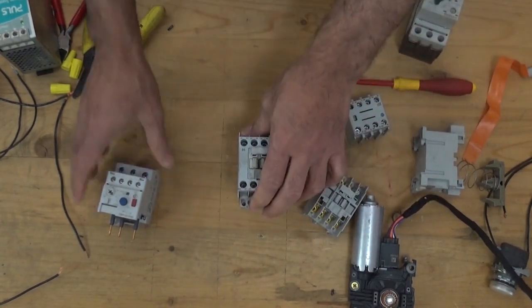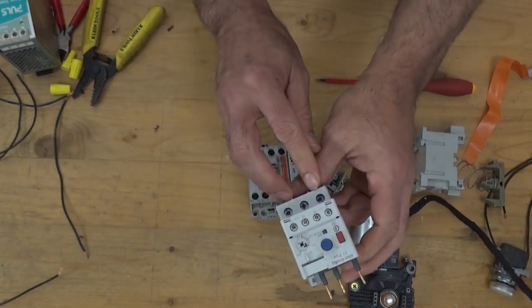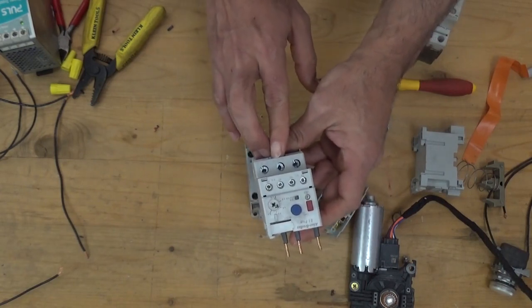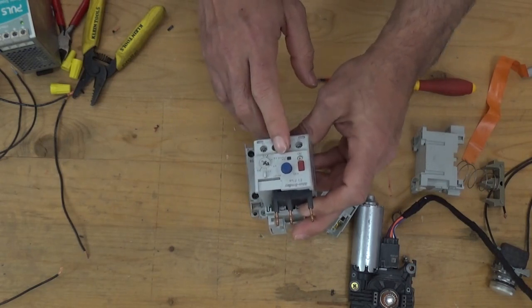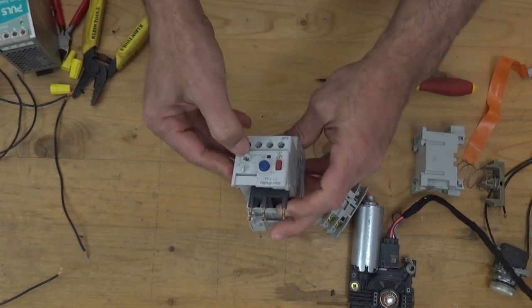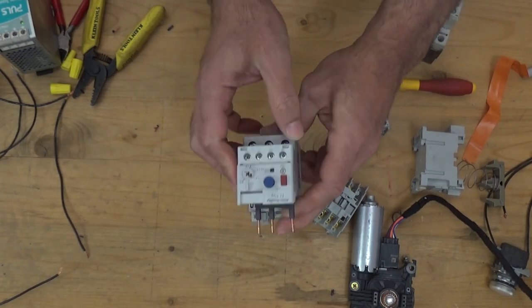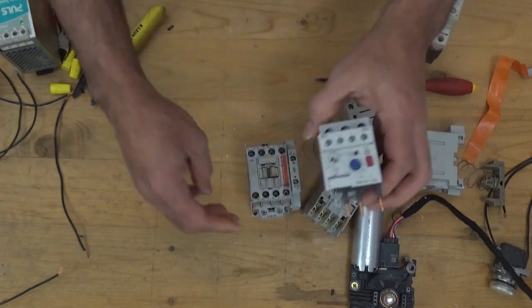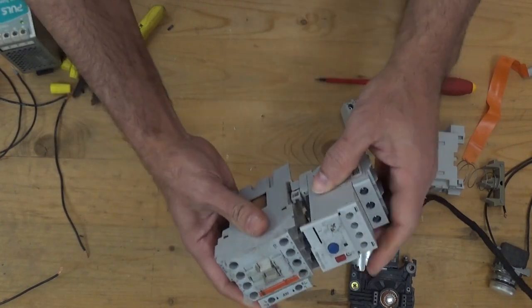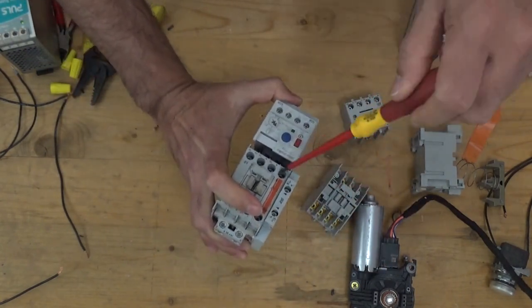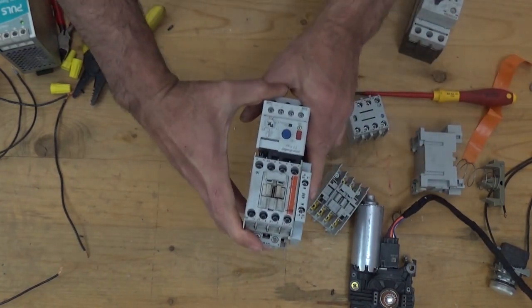Now let's discuss the overload. The overload has T1, T2, T3. This is the current setting. The trip setting, or if you're going to stop. This is the trip run. We're going to connect it here, T3, like that. And after that, tighten. Then you have a complete motor starter. Let's now wire it to try to simulate this one.